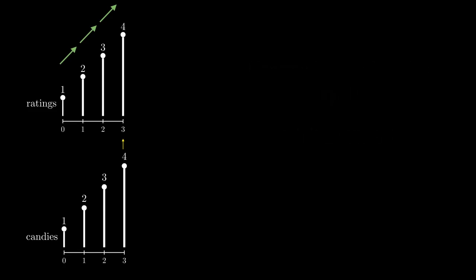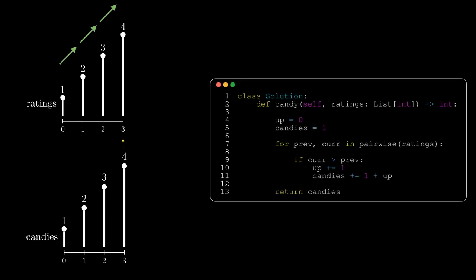We can transform this sketch and formula into code. Note that in this code, the variable named candies stores the total number of candies rather than keeping track of how many candies each individual child receives. The number of candies is incremented by the upward run length plus 1 on every iteration. Our formula works for the simple case of increasing elements.